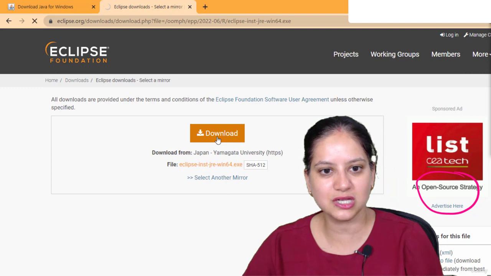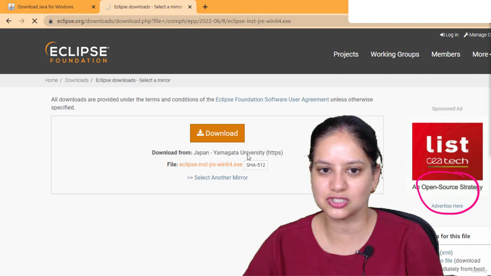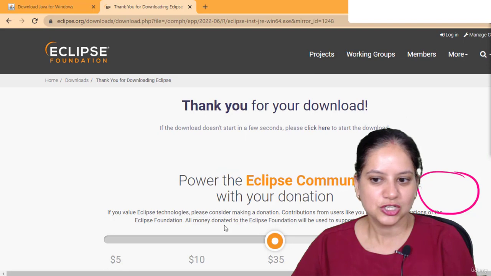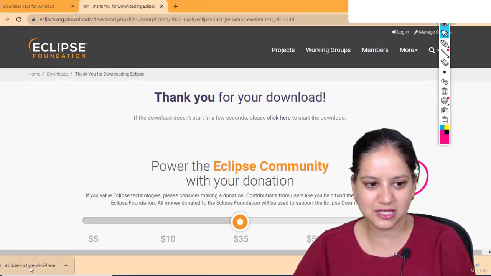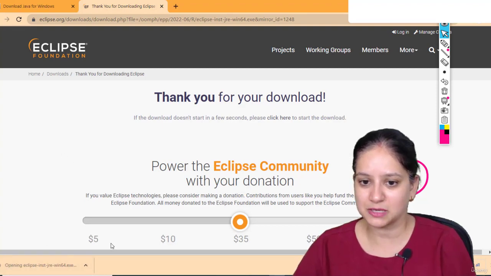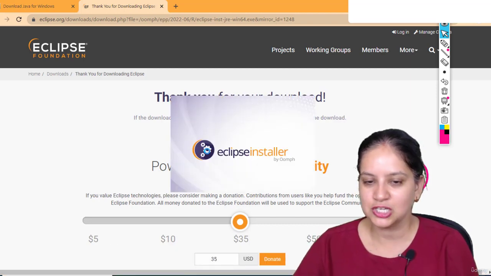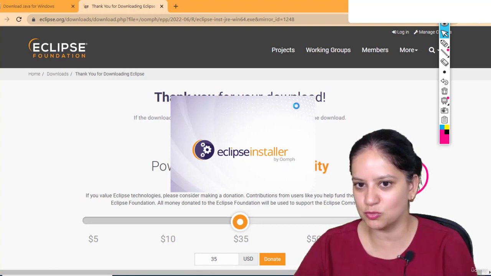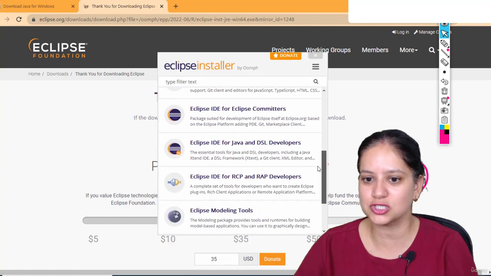So you will now click on the download button, and as you can see, I am getting connected to eclipse.org, and the download will very soon start. So you can see that this file is getting downloaded, eclipse-inst-jre. Look at my cursor and please click on this button. I am showing you how the editor gets installed in the system. So as I click on this button, you will see that the Eclipse installer modal window will open, and very quickly you can see these different options which are available.